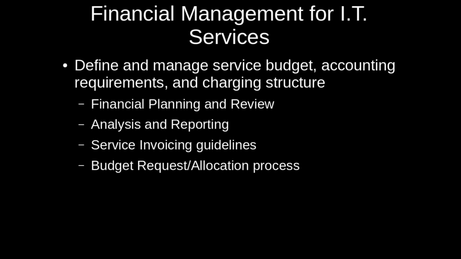So with the budget request allocation process, each service department will have its own budget that it can spend either annually or every 2 years, depending on your organization. But the financial management processes will define a specific way in which departments can request new budgets, and they'll define the guidelines for ways that the budget will be allocated fairly.